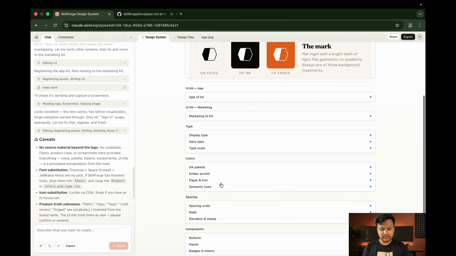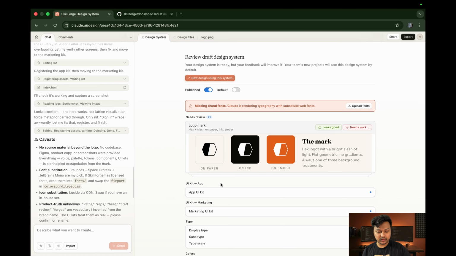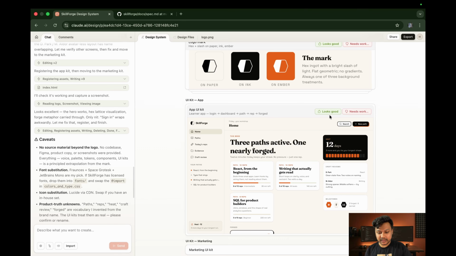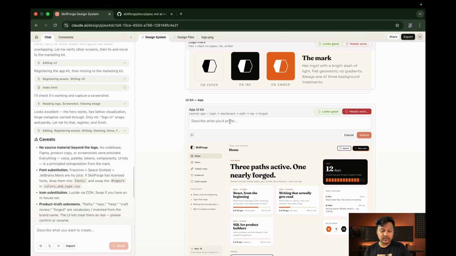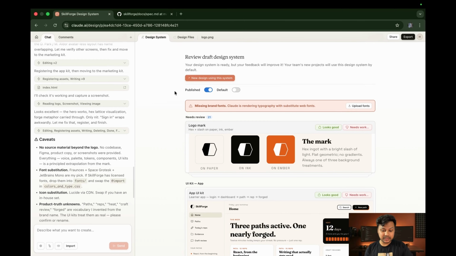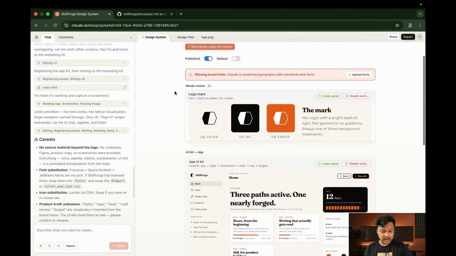So I think the way they approach this preview, the design system preview, it's really amazing. It's very refreshing. I don't think anybody else is doing this. So I think they've really thought through the product, which is amazing. I really love this. And you can even pick every single item here and say, okay, this looks good or needs work, and you can basically add any kind of comments, and then Claude will basically address your comments. The UX just feels so much better than Google Stitch. Also asking me to review the design. Basically, if I don't like anything, I need to update it.